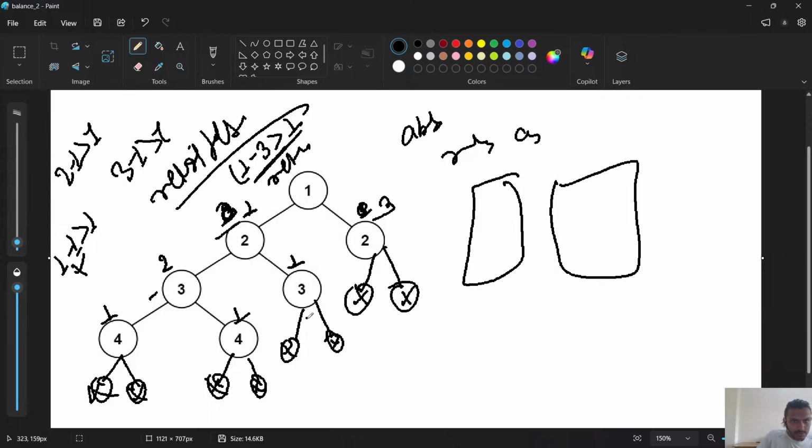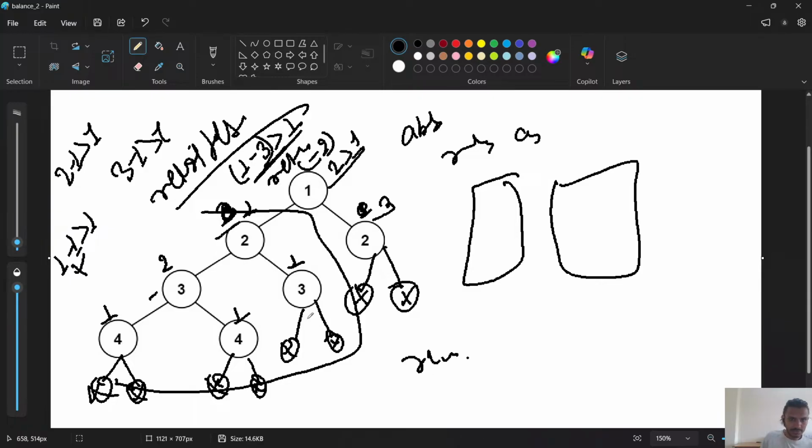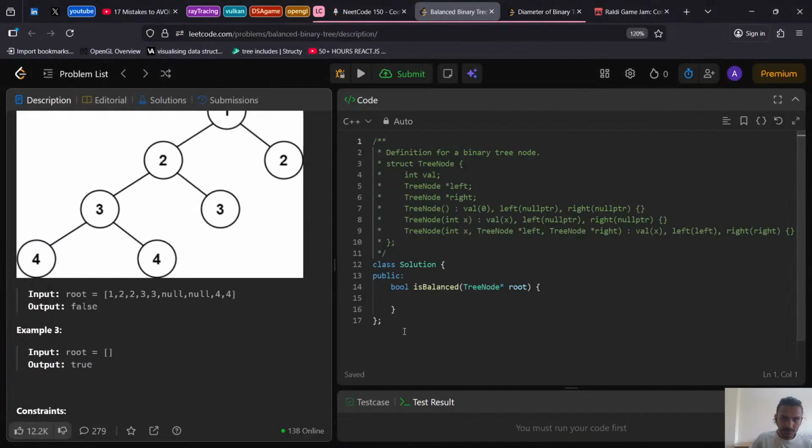So we get the absolute value: minus 2, absolute of minus 2 will be 2, which is greater than 1. If the same tree is flipped, you cannot just do left minus right, otherwise we get minus 1 or minus 2, which should also be false, but it will not give false if we just check this. So we do absolute of left minus right. Let's implement this problem.